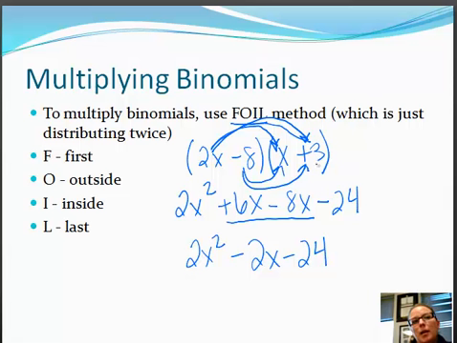Alright, the reason we talk about multiplying binomials is what has been created here is a quadratic, and that's what we've been talking about, right? So we talk about multiplying binomials in terms of quadratics, so that's why we're just doing those right now. So foiling is really just double distribution, but we say FOIL to remind ourselves to do it twice. Okay, so that's what we're going to be practicing on Friday. Make sure that you watch the video and that you know what's going on.